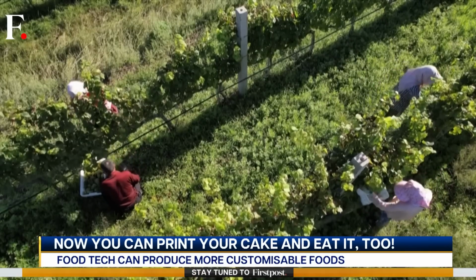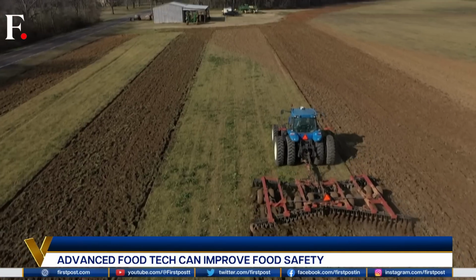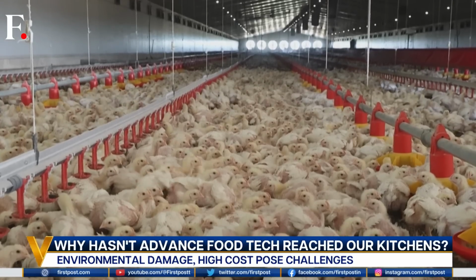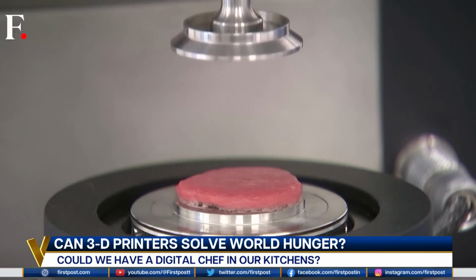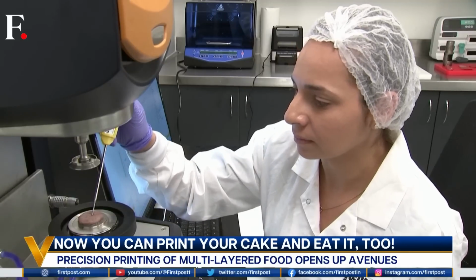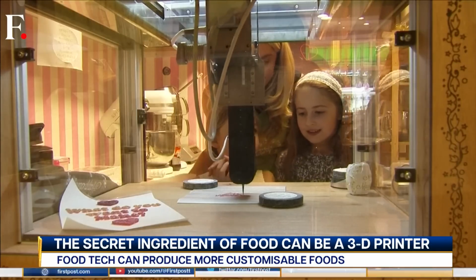Every time we've tried to simplify food production, there have been unforeseen consequences. Think about synthetic fertilizers, chemical pesticides, and intensive livestock farming. So maybe the goal for now is to scale down our ambitions. If 3D printing our lab-grown meat can help a community make their own food, it's already a very good use of the technology. But that's not to say that the food revolution isn't coming.